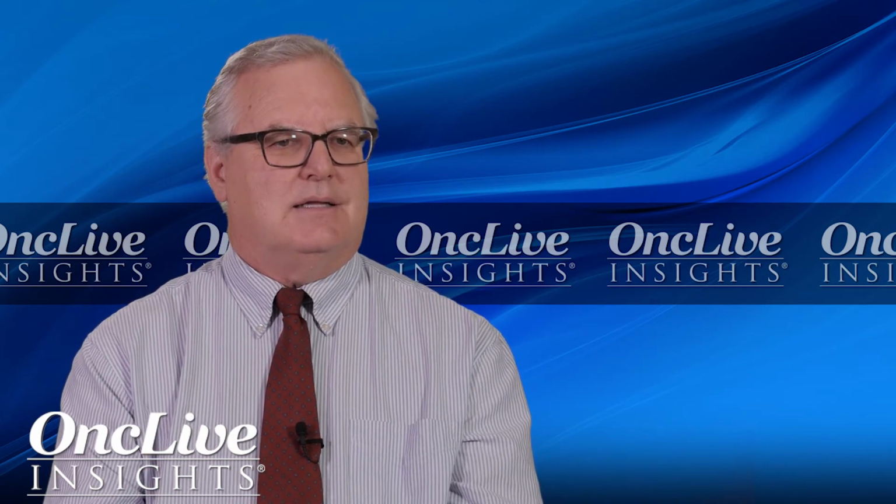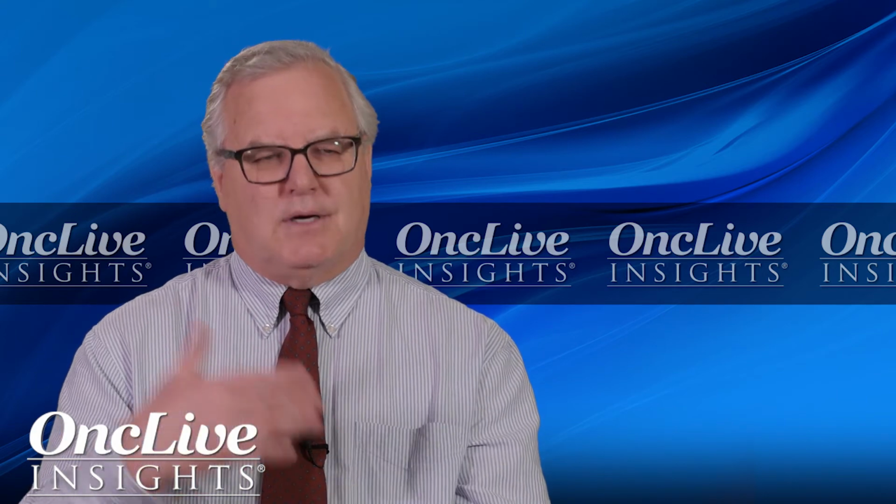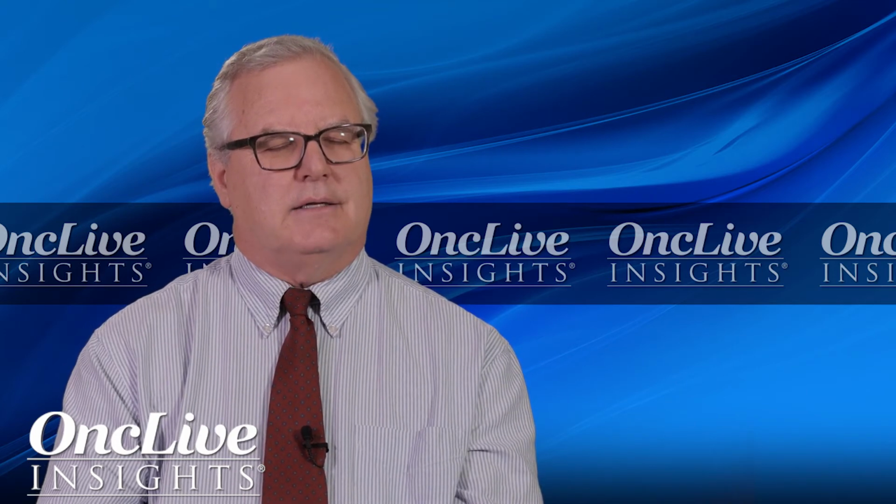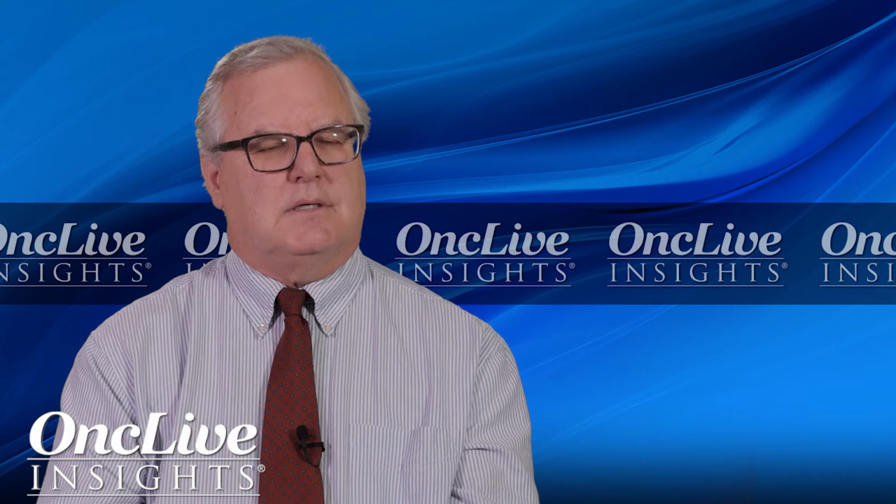And so there's an attempt underway to try and evaluate and compare and contrast these different antibodies to see if some have a better sensitivity than others. And I think those are still ongoing. There's some preliminary data, but there's still ongoing data that needs to be done. So I think we've got a lot of information now, and much of it is trying to distill that information, combine it with molecular testing results and other modalities to try and then figure out the best options for the patient.